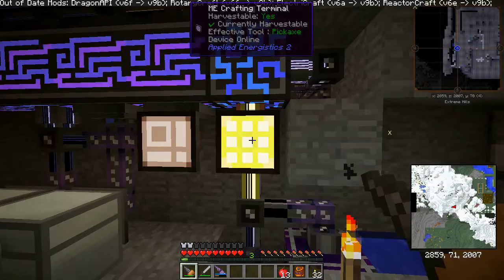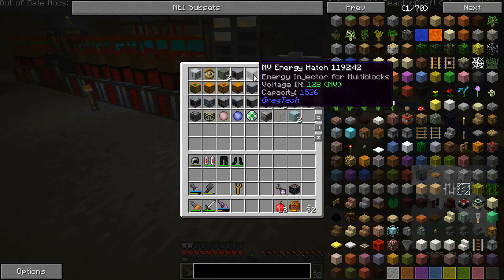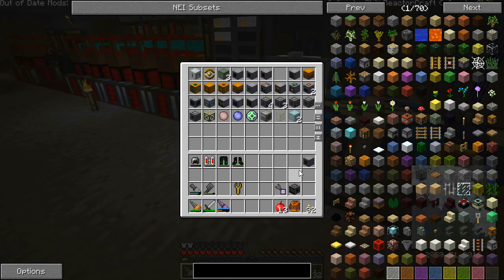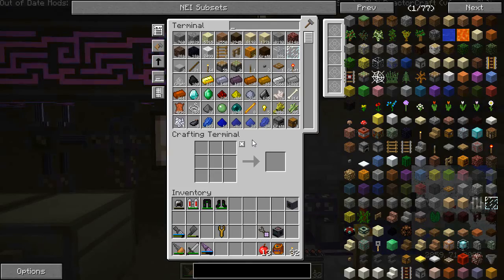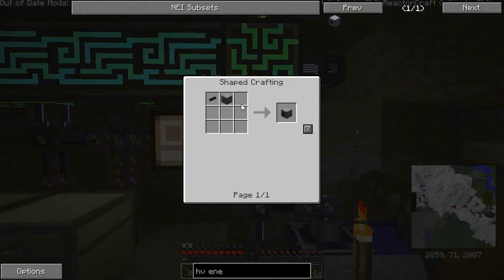So one of the things I wanted to do with that is to use, how many have I got? MB. So we've got one HV energy hatch. I wanted to go 2 steps up. So we've got an LV at the moment over there. We wanted to go for HV. So I'm going to need another couple of HV energy hatches. These should be pretty easy.